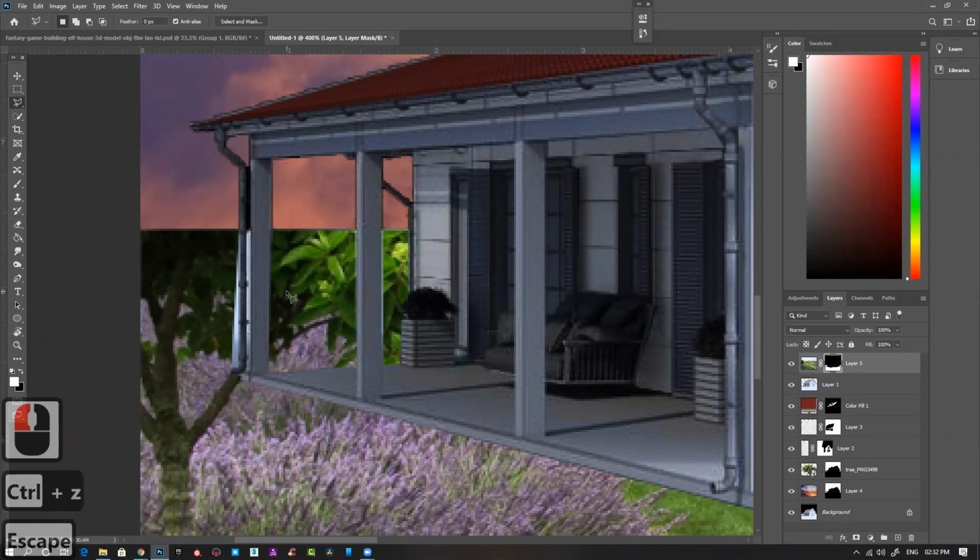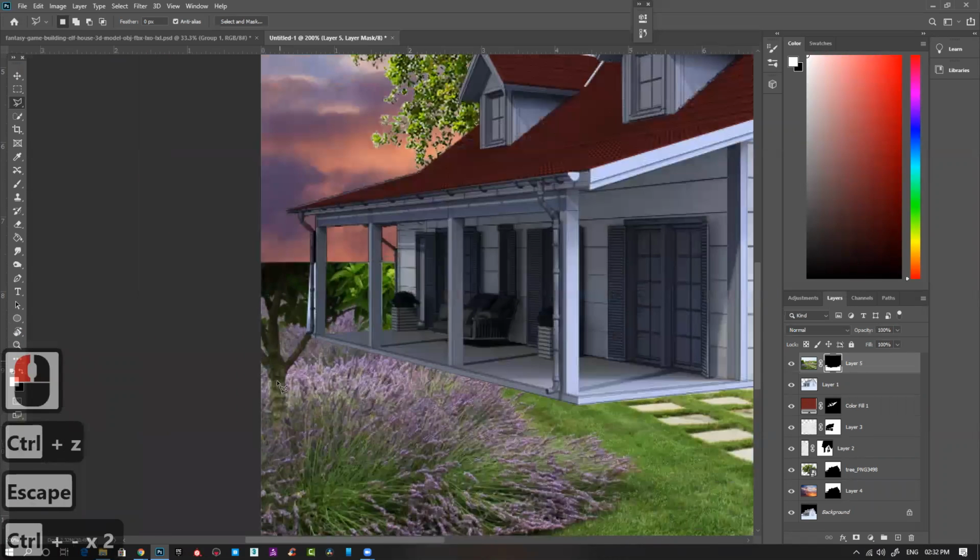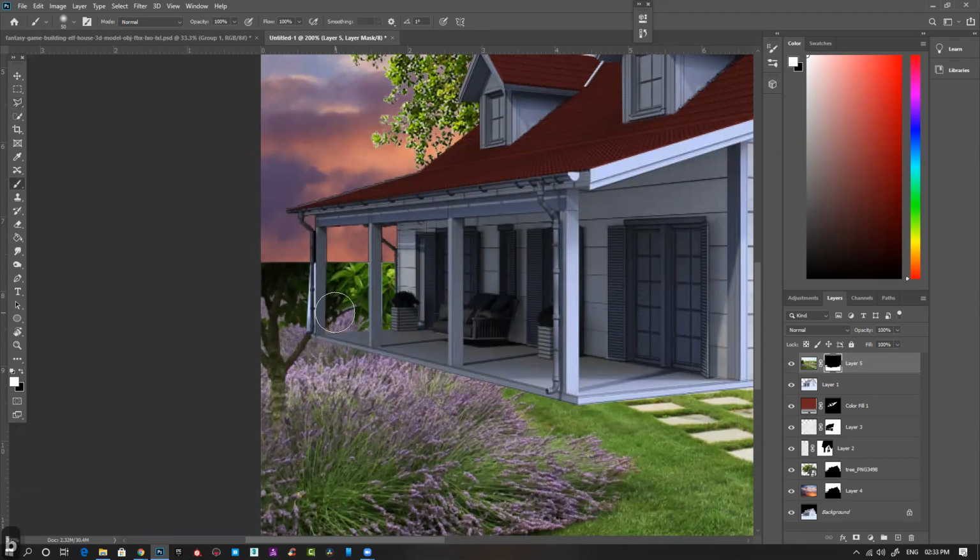Like this particular plant, it's in the foreground. So now I can take a brush and I can keep this entire thing because it's in the foreground. So I can keep it in the foreground and make it look natural.